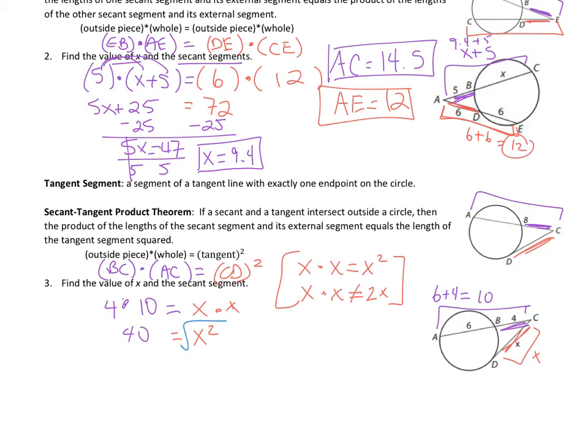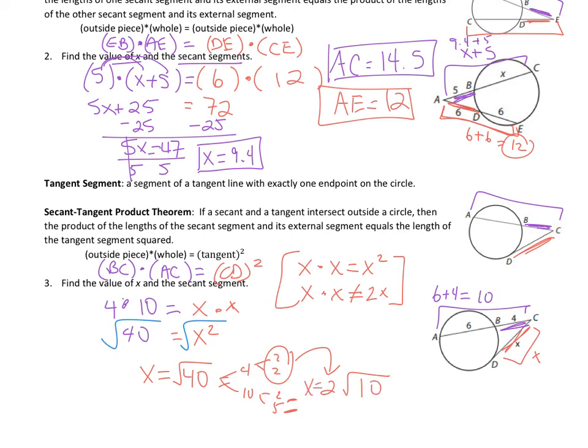And to solve this, we have to take the square root on both sides. So the square root of 40, if we want to write this as a reduced radical, we have to make sure that we break this down. So we can do 4 and 10. We have 2 and 2, so there's a pair of 2's, and 2 and 5. So remember, my 2 goes outside, and then the 2 and the 5 that are left over need to be multiplied back together. So my x value is going to equal 2 square root 10.